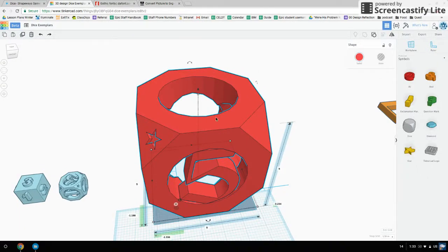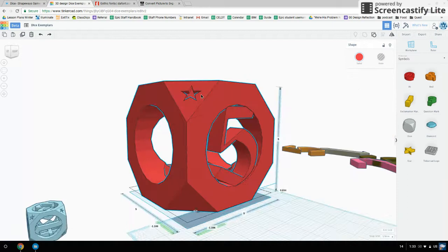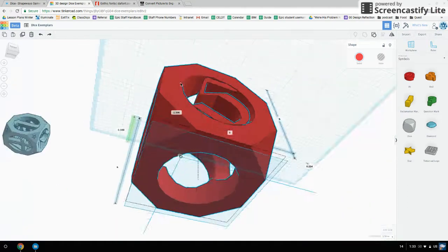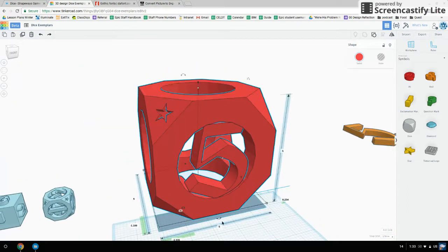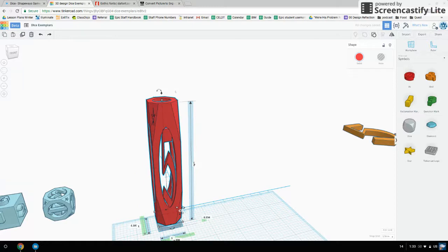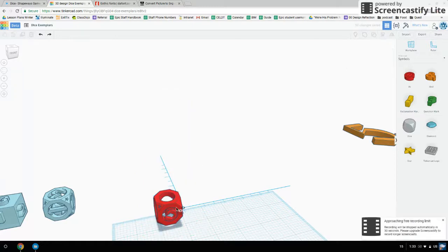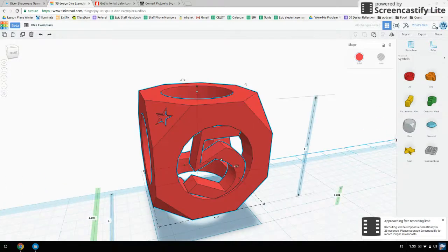I'm going to continue doing the other numbers on the other parts. I can put stars in all the corners, and I think that will turn out really well. Once I'm done, I can just resize all of these back to 1 inch or 1/2 inch, depending on how big you want your dice to be, and it will be the right size. That's it.